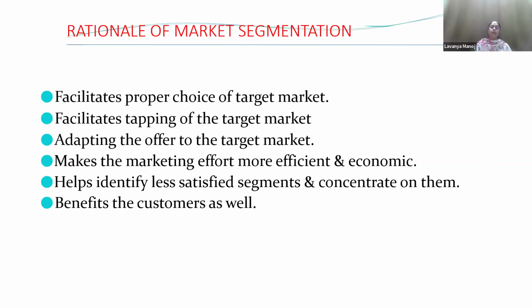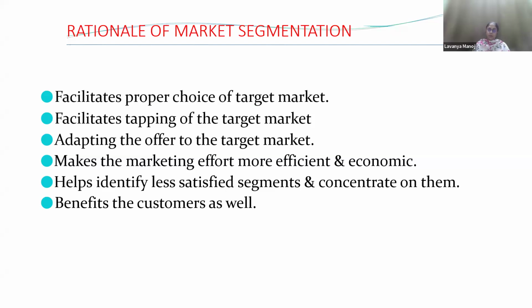So, the rationale of market segmentation: it facilitates proper choice of target market, facilitates tapping of the target market, adapting the offer to the target market, makes marketing effort more efficient and economic, helps identify less satisfied segments and concentrate on them, and benefits the customers as well. So why is market segmentation done? Because of these factors. First, proper choice of target market. So which is the best choice to target the market?